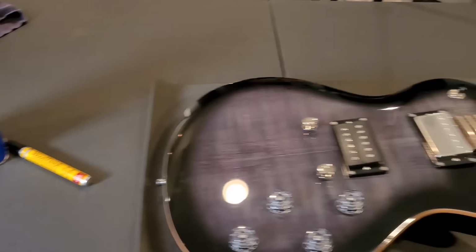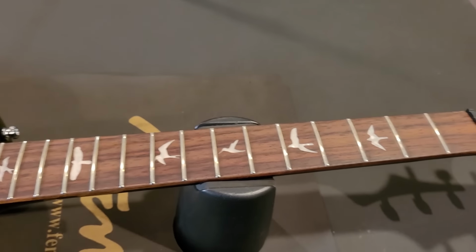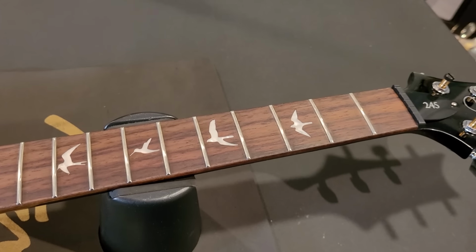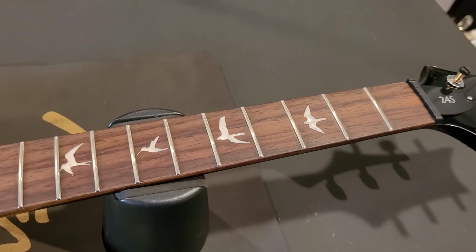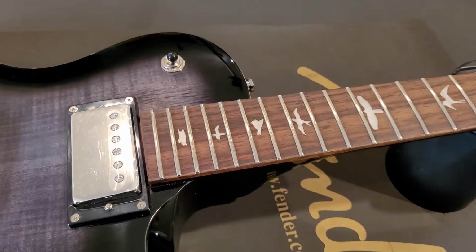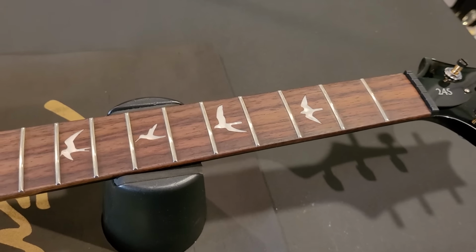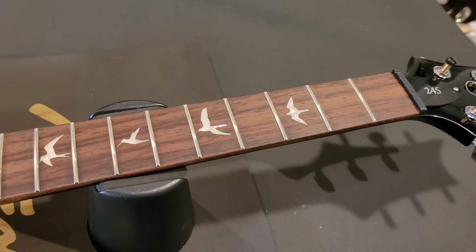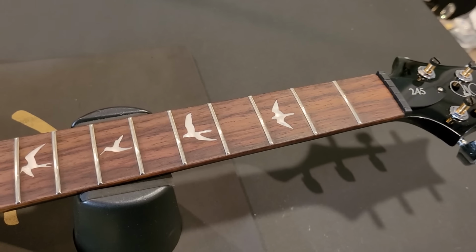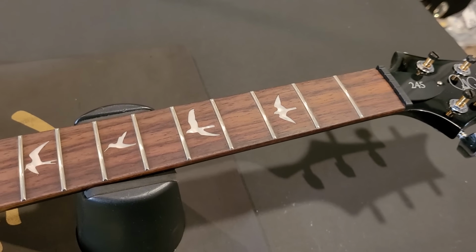So the acetone is what we're going to wipe the fretboard down with. Rosewood has some natural oils to it, and in order for the stain to adhere, we want to get some of the oils off that surface. So we're going to wipe it down with acetone first, and then of course we're going to do the stain marker. We'll put it on, we'll wait 10 minutes or so, wipe it off, kind of see how much darker it got, and maybe repeat that process a few more times. So here we go.